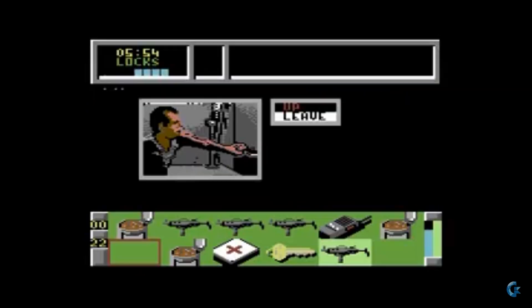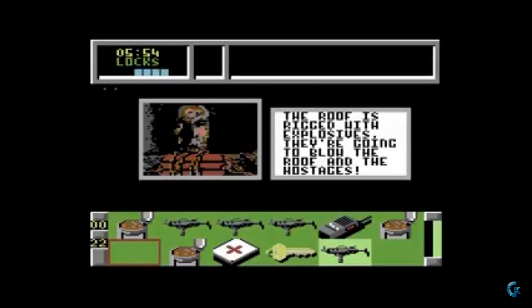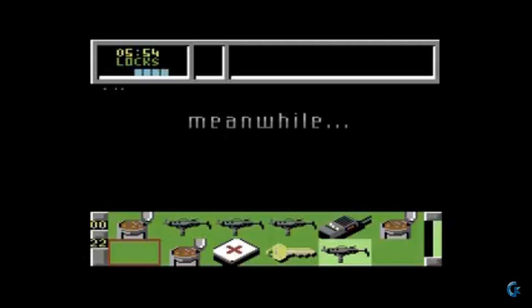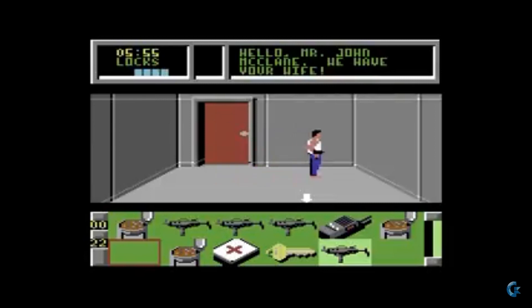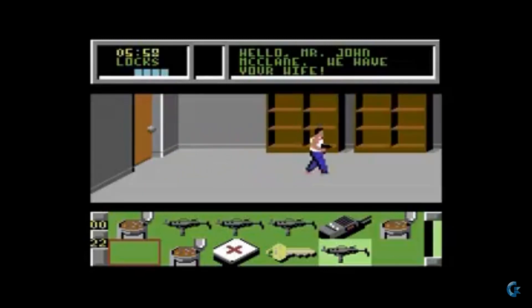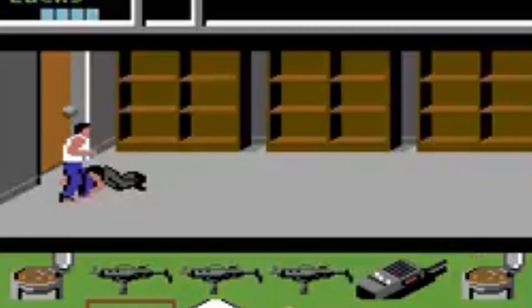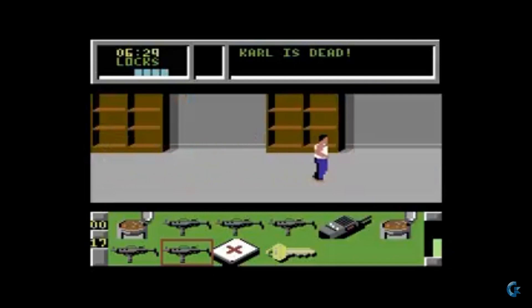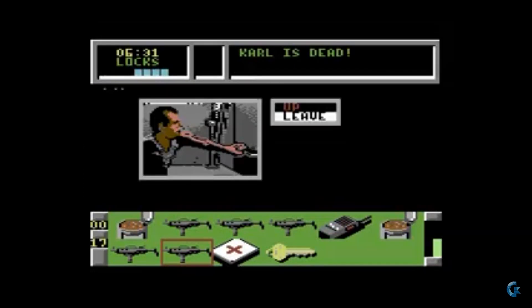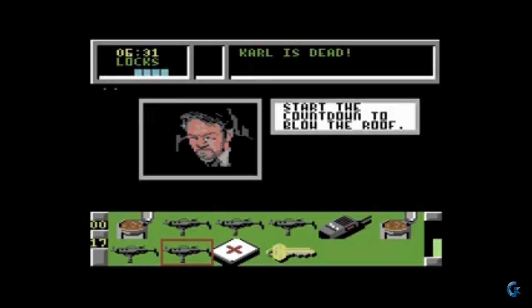You are tasked to explore the various areas of the plaza to find the items you need to stop the terrorists from carrying out their plans. If you encounter an enemy you will need to defeat them, because if you leave the screen you encounter them on, they will follow you. A few reviews available online score the game between the low 50s and mid 70s, and it has a score of 7.6 on Lemon64. I personally really enjoy the game — it offers decent controls, somewhat impressive visuals, and it follows the movie excellently. Overall I would recommend you try this game if you haven't already, but I also get it when people say it isn't a good one. People who say this are wrong, but I get why they'd say it.